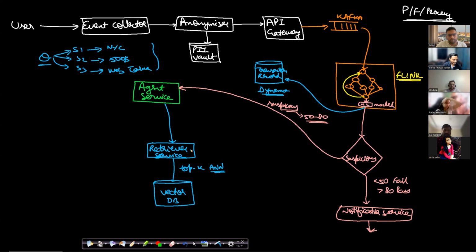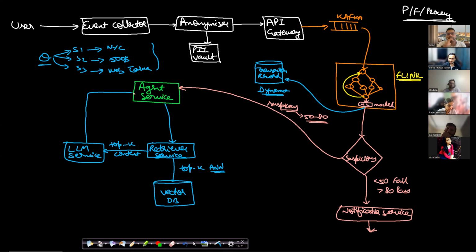We will try to refine it in some time, but let's say that it is going to do an LLM call. So let's make the LLM here, LLM service. Has it got the context? Yes, it has got the context, top K context, or top K embeddings, or top K information, whatever you say. Top K has been given to the LLM. The LLM will do its own scrutiny and will present the output to the agent service. I will just expand this, but let's try to understand first with the smaller diagram.